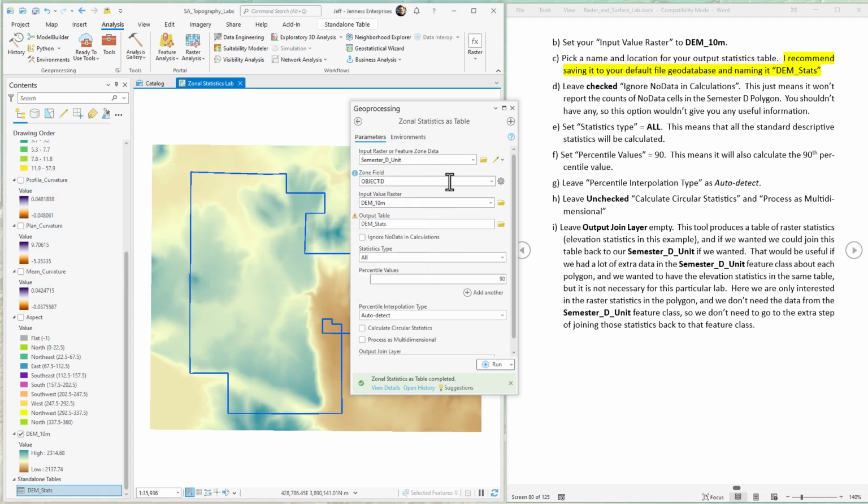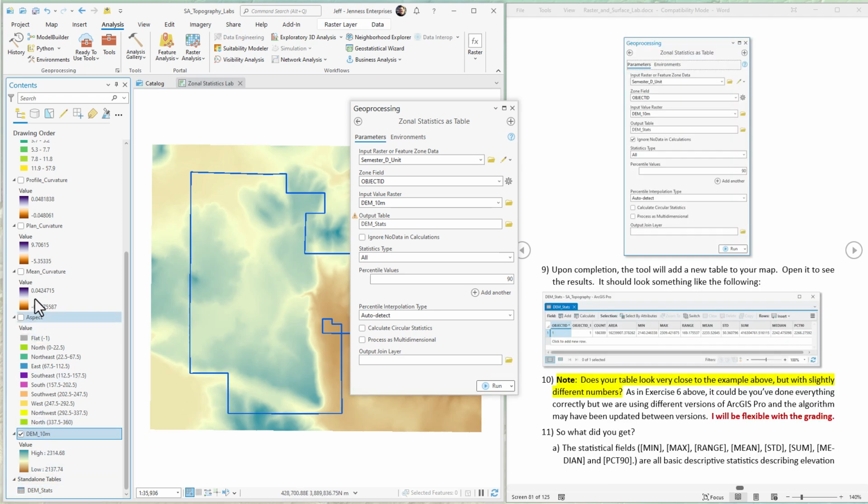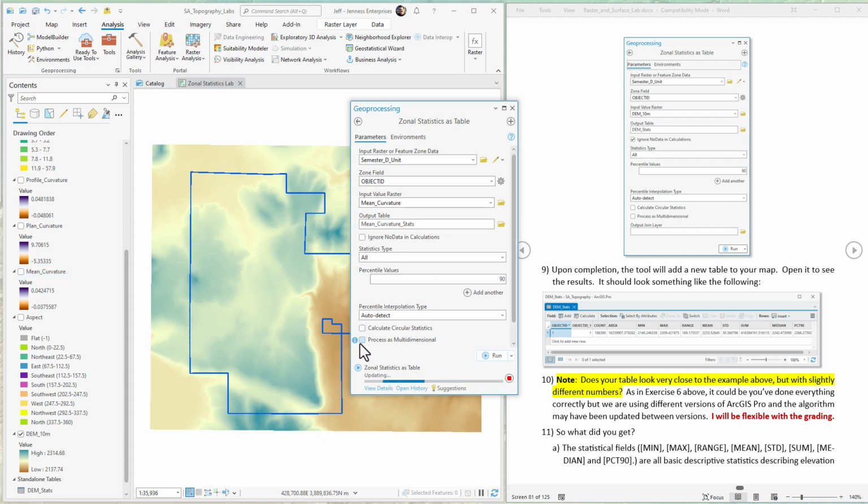All right, so we've already done a good part of our lab, calculate all these statistics for elevation. Okay, so now we just repeat the process with our other continuous data sets. So let's drag in mean curvature in here. We'll just call this mean curvature stats. Hit run. We'll do all of these the same way. We'll do plan curvature next.